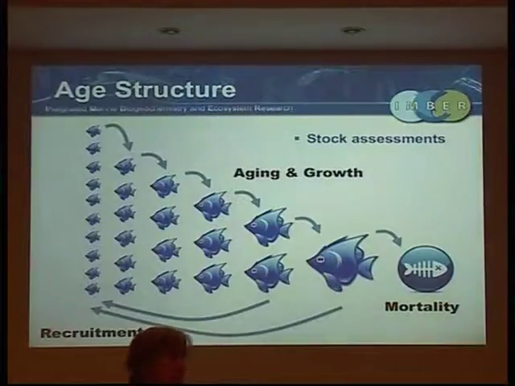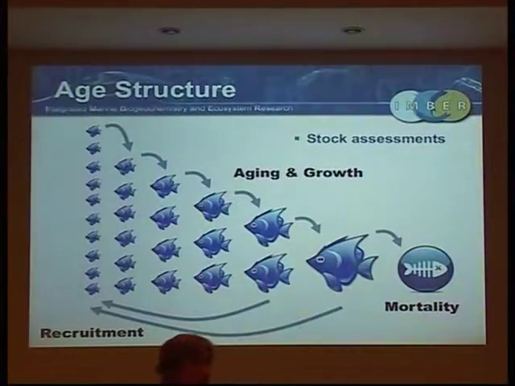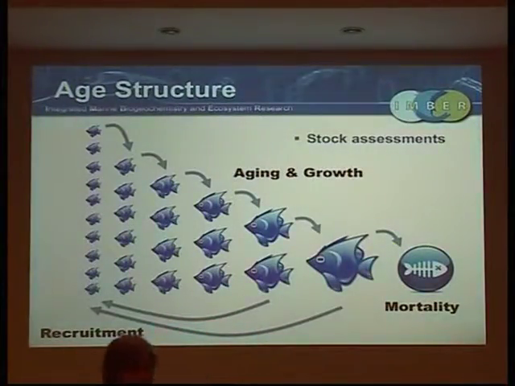Unfortunately, fishing catches the big ones, so we change the productivity of the stock just by fishing them, because we've changed the kind of motherhood investment they can make. So that's why people get really interested in these kinds of models. You start off with all the little babies and they grow up in size. You have mortality killing them off as they go along.